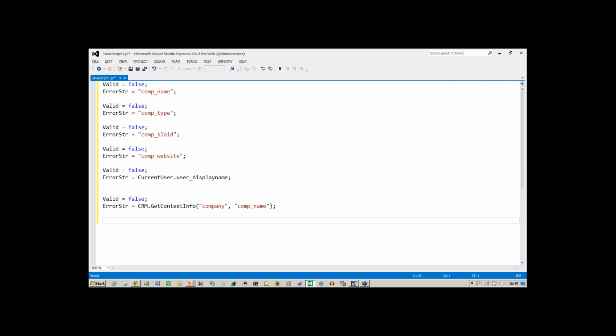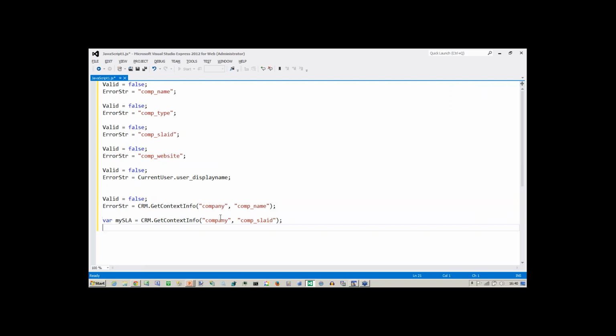I can say var, let's see, my field, and then write out the check for the SLA ID, and let's change this to my SLA.